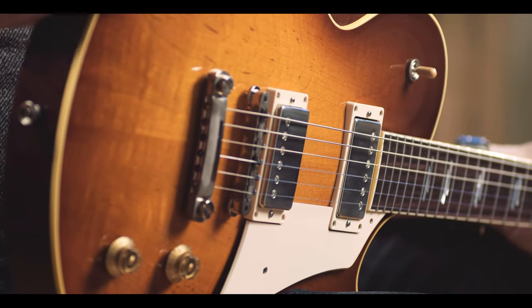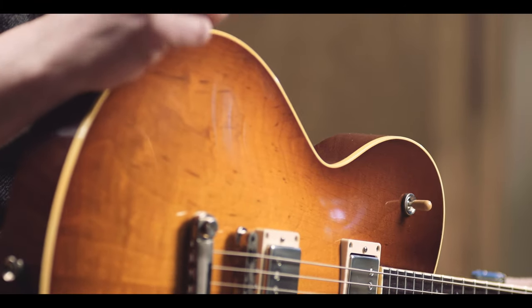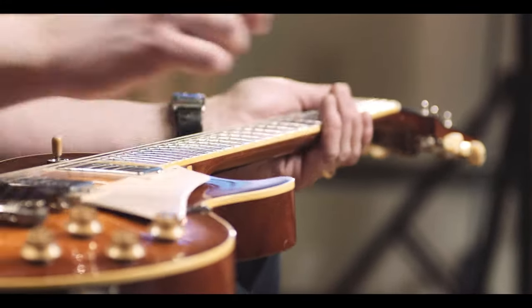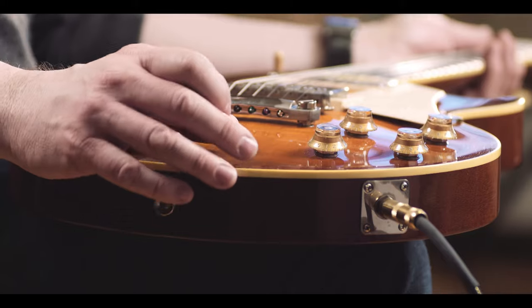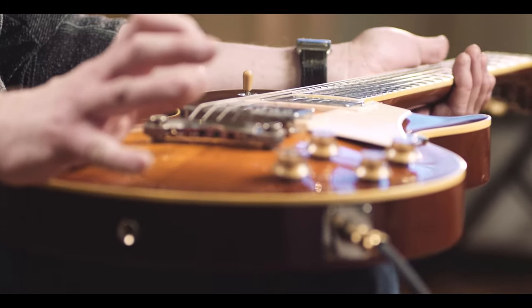So in this case, the City Limits was a perfect platform to start with. And taking all the elements out of it, I really focused on everything and tried to get the refinement to each part and to make the sum greater than the whole. In the finish of the guitar, Collings now offers an age finish, which I think really works great with this model. The age finish they do is not a standard relic.